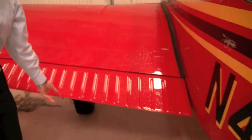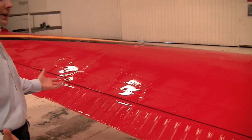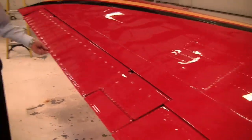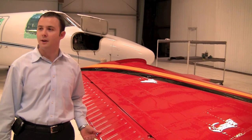So what else is also, this is a Fowler type flap, just like in the King Air series. This is really a smaller aircraft, but built like a big airplane, really, if you will. Very much like the King Air series. Now coming back here, you have a very large aileron, would you agree? Much larger than most aircraft. Now the benefit to this is it gives you great controllability at high speeds and also at low speeds.